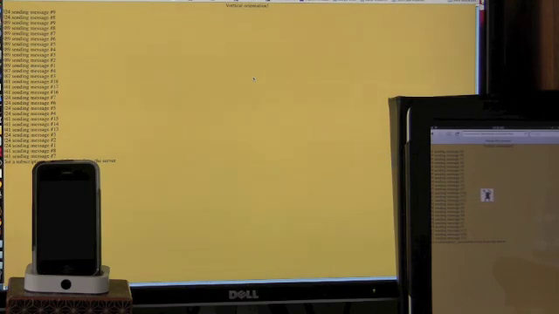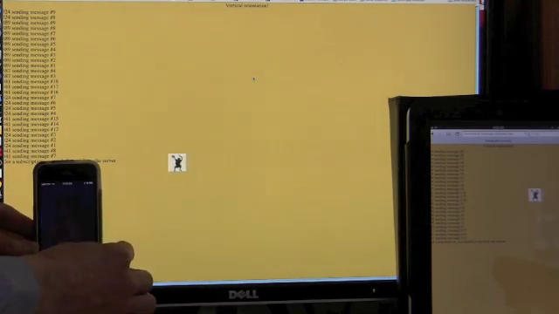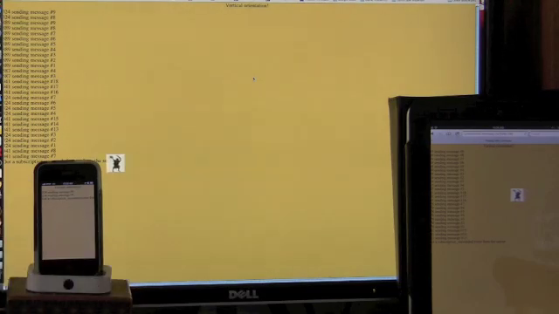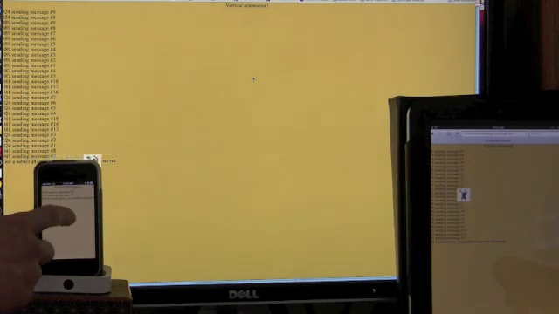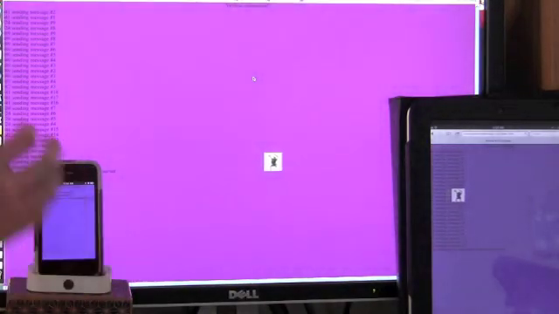So the phone has been switched over to the cell network. And now I'm going to turn it back on, and you'll be able to see what the latency of communication is for WebSockets over cell. You have to wait for it to reconnect back to the server. It's syncing back up. Let's see how it's doing. Are we awake? Not yet. There it goes.